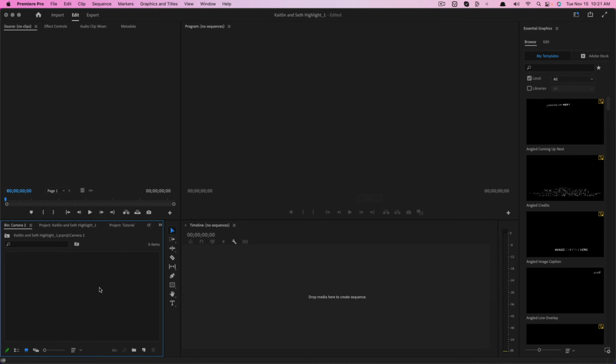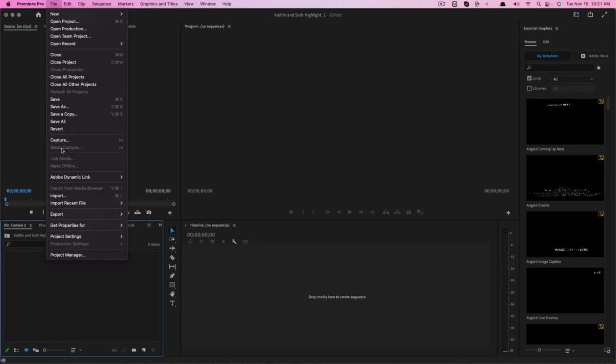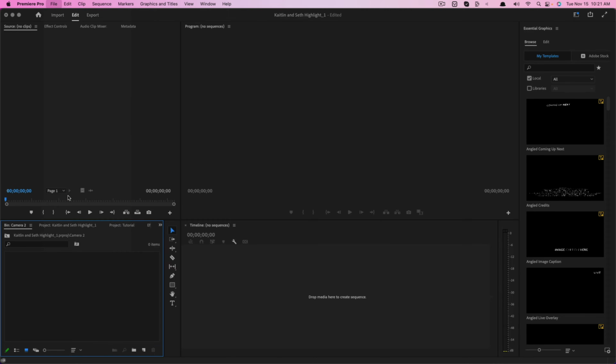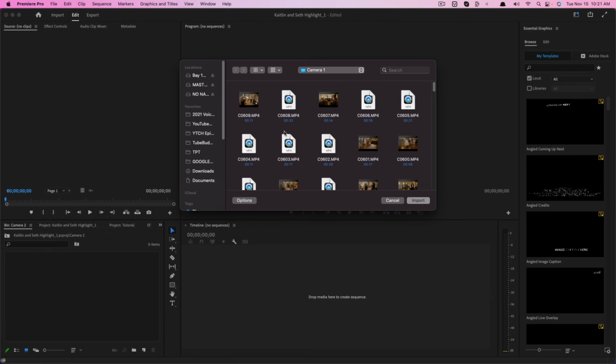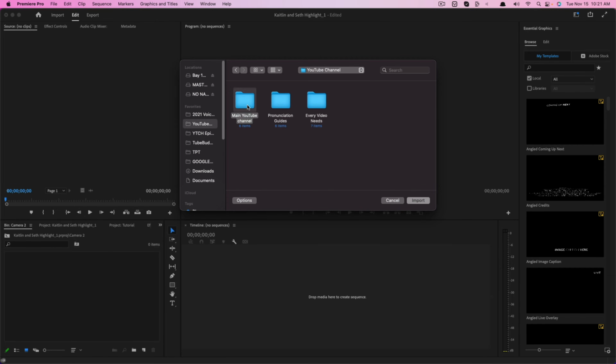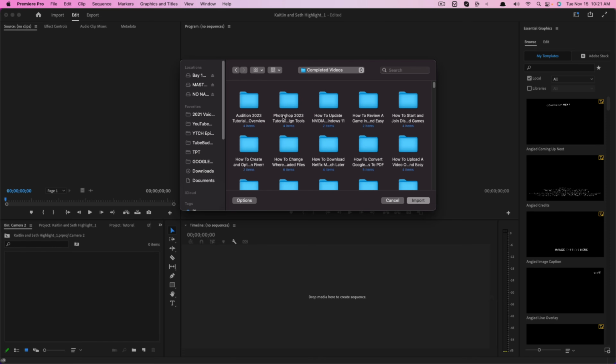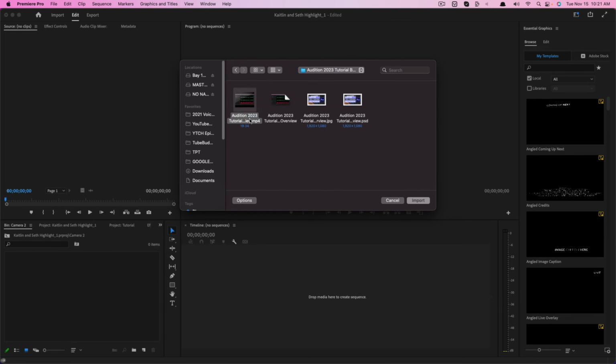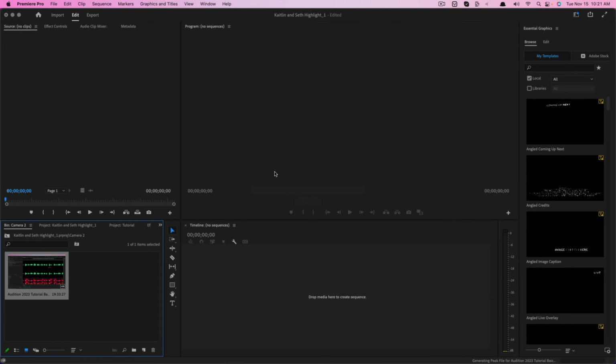The easiest way to do this is go to File, and then you're going to see something here that says Import. So go to File, Import, and then you're going to see your File Explorer come available to you. So what you want to do is just go and navigate to your video files where you know that they are. So I'm going to go here and find another video of mine, and I'm just going to click it and double click it, or just click on import to bring that video in.